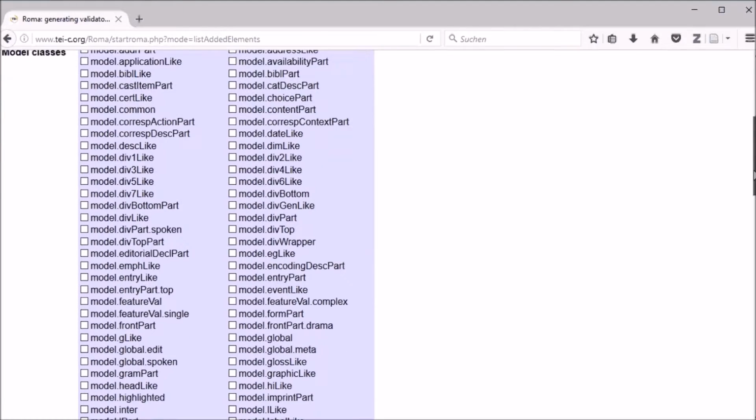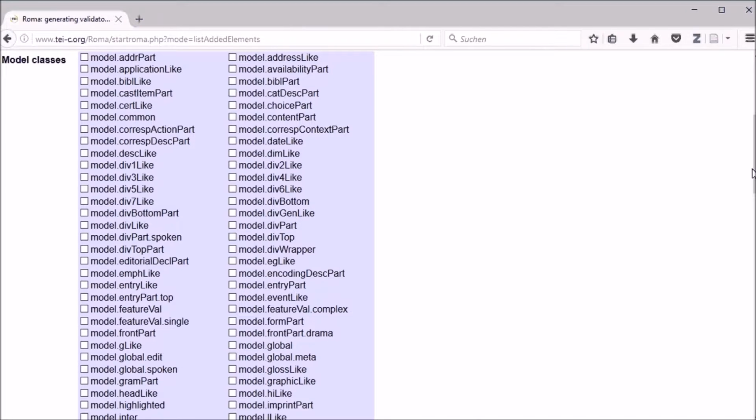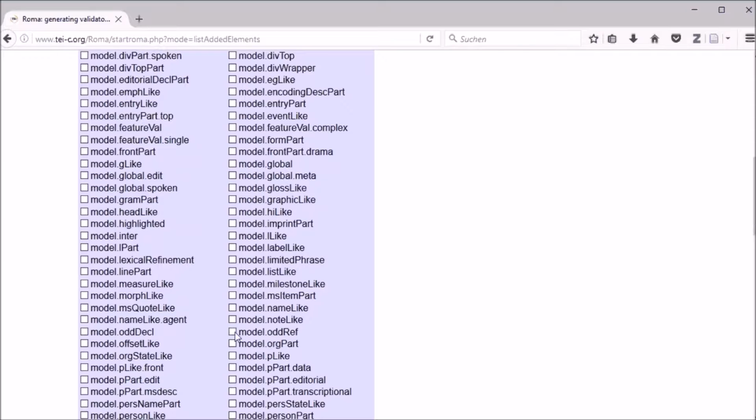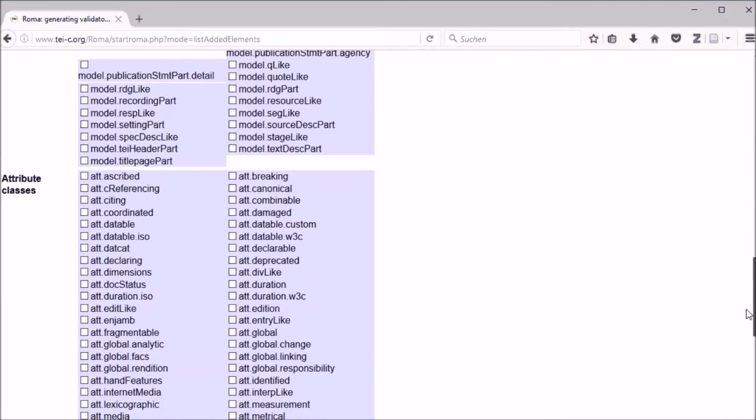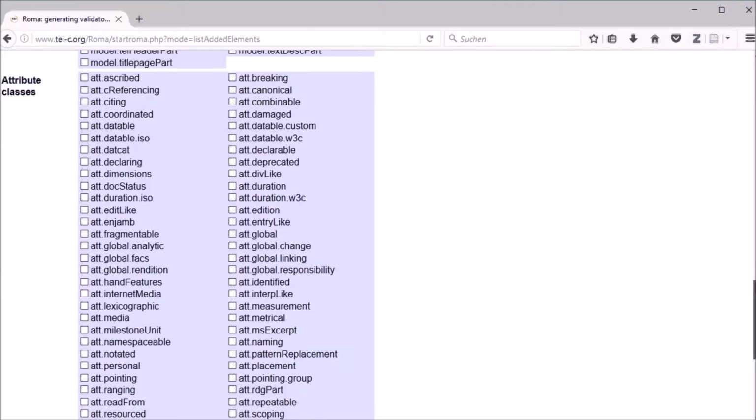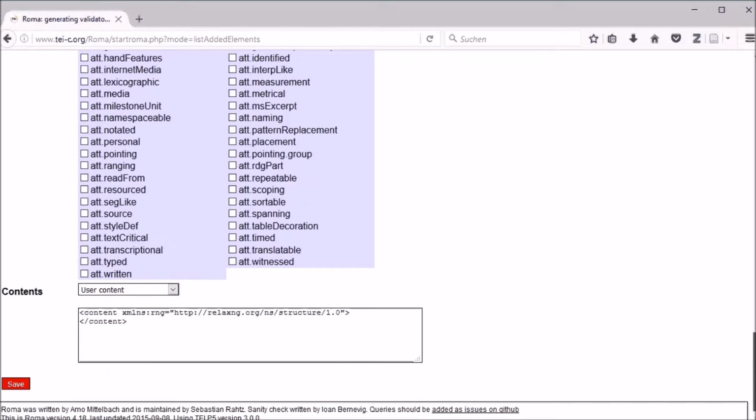Next I also have to add a model class. Model classes are again groupings of elements. Furniture name is basically a name, so I add the name-like model. I could also add attribute classes, which would allow me to assign groups of attributes to my custom element.